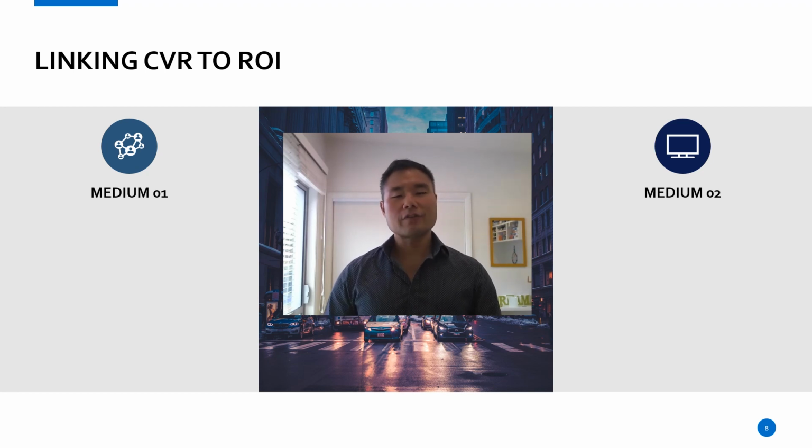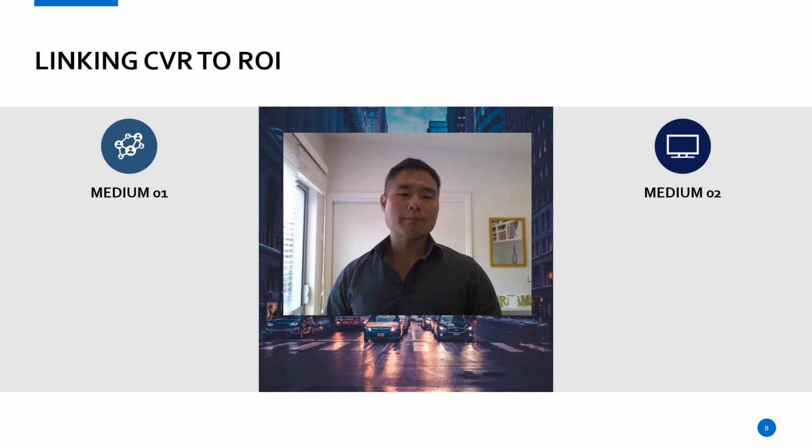So how do you link conversion rates to ROI now that we figured out some ways of looking at conversion rates? So you can go secondary data like those figures that I showed you, or you can make your own pre-test, make your own primary research, or you can just try and hypothesize reasonably. But once you have these conversion rates, you can try and start linking them to return on investment. And I've got two examples here using two different media.